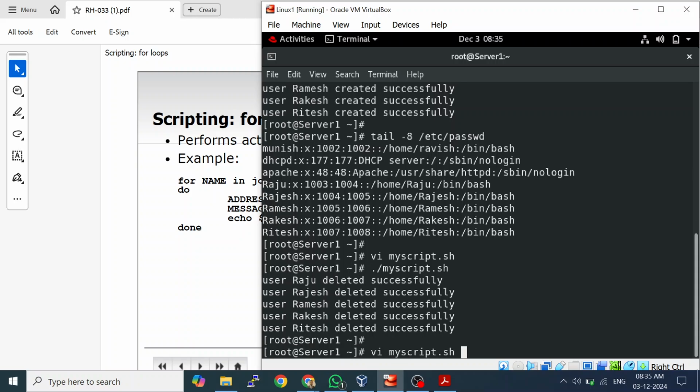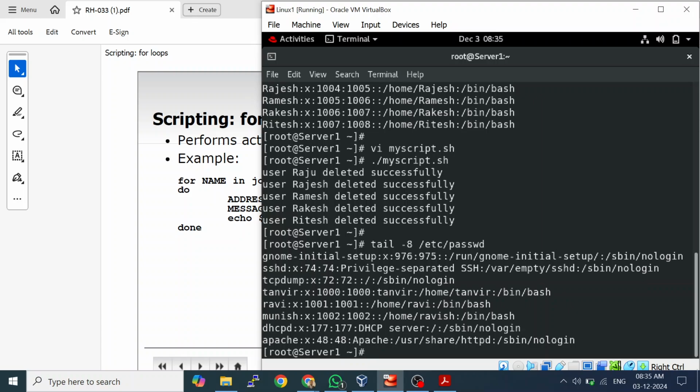So now all these users are deleted. So this is how we can use it.